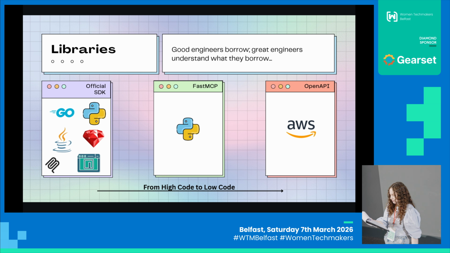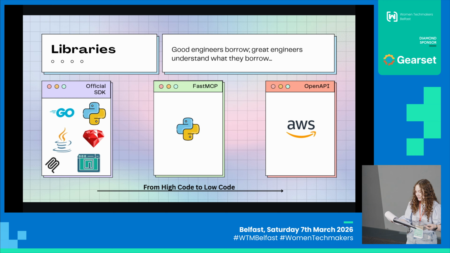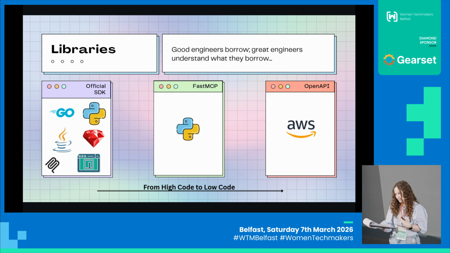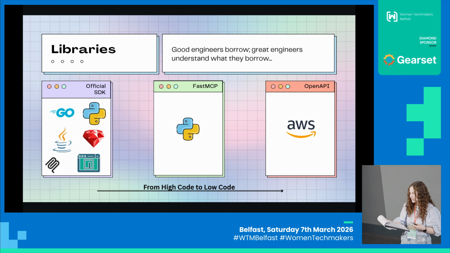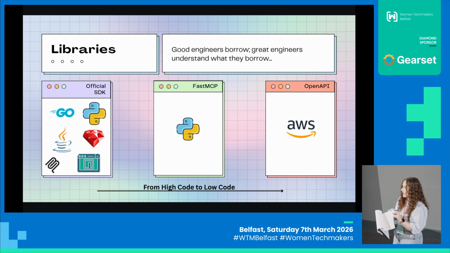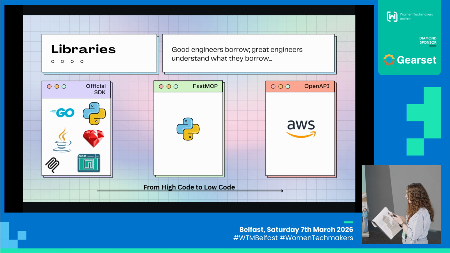And it's interesting talking about library choices in 2026 because we're increasingly viewing code as disposable. As someone who has always enjoyed the craft of writing code, that does come as a shock to the system, but the mindset we need to adopt is perhaps to view code in the same way that we view compilers, as a means to an end. So the takeaway, I guess, is to choose the library that meets what you're trying to achieve. So next, I'll share a short code snippet that defines a tool.